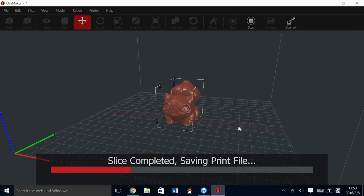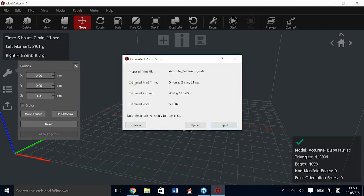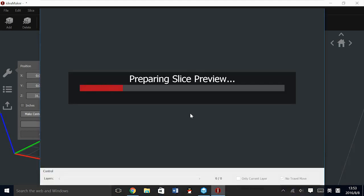If you feel that your settings were incorrect and your slice time is taking too long, you can use the Cancel button. We have just used the Preview button that comes up after the slice has completed.